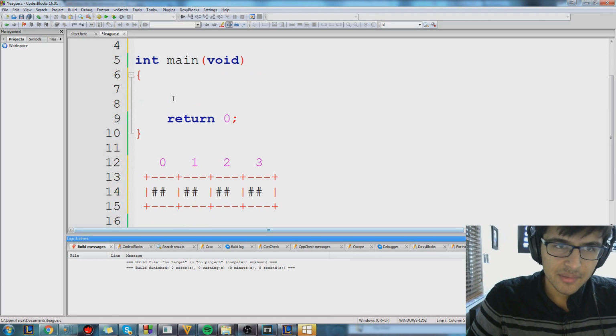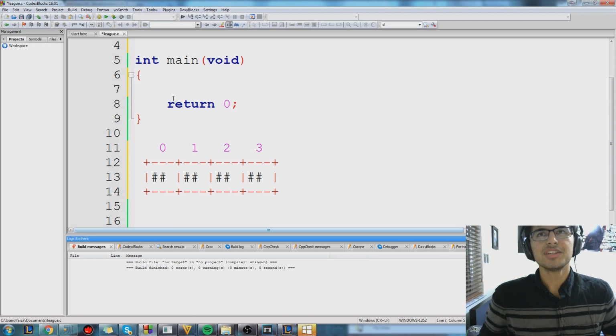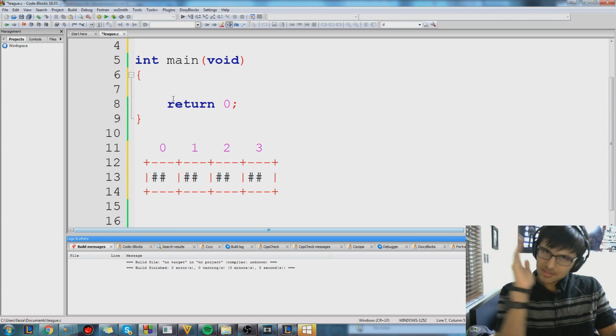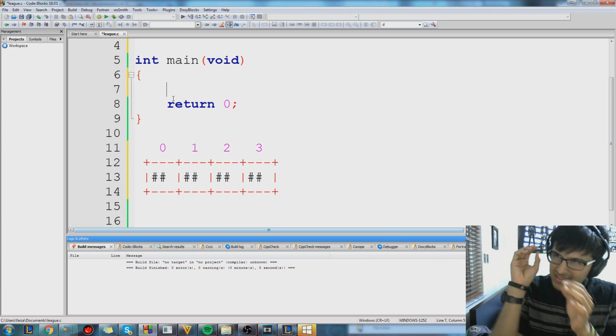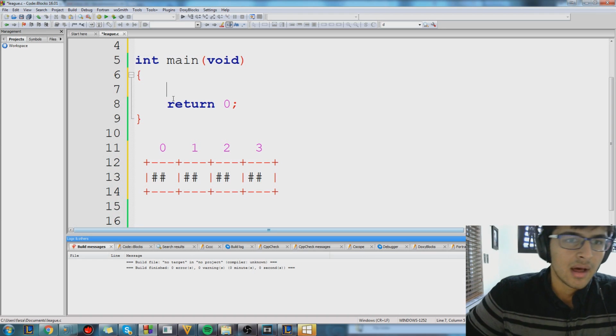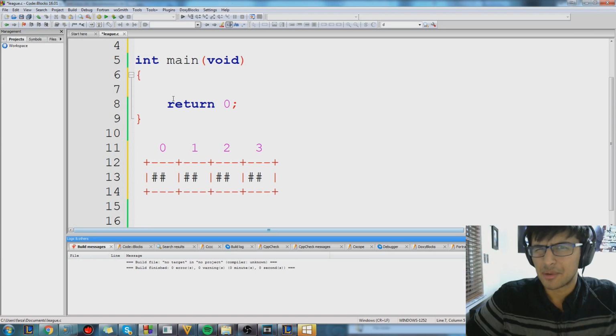Now, I feel like arrays are pretty easy to wrap your mind around once you can visualize it. Imagine an array to be this big long box, and this long box has these little compartments, and each compartment has data that you can grab and pull out and mess with. I like to think of them as just a bunch of variables in a row, but that might not work for you guys.